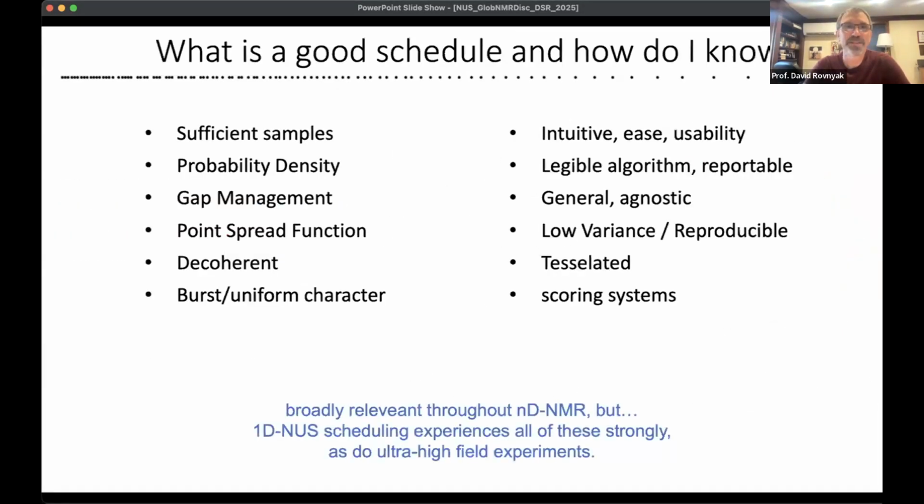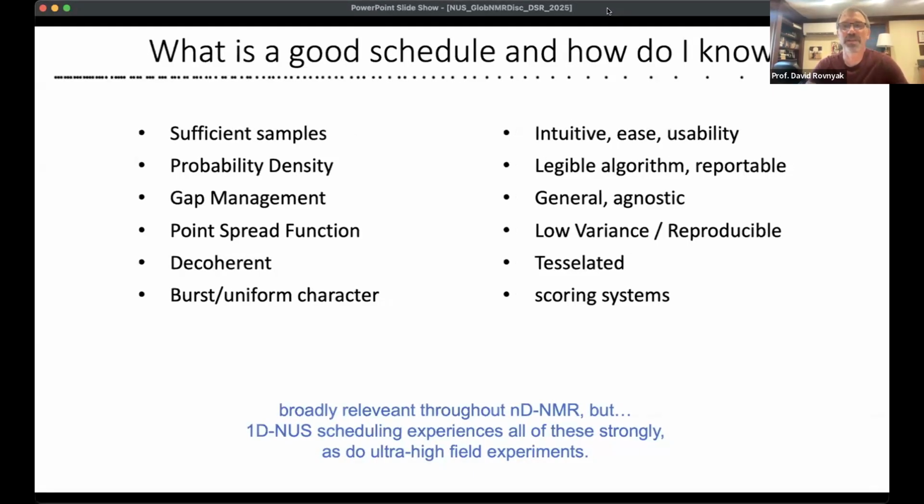But what I really want to delve into today is, what is a good schedule and how do I know? That's our prompt, and we're going to try to see the degree to which we can address this. And over the years, I've had the luxury to really think deeply about the schedule itself, and that's been the obsession of our group for many, many years. What are the fundamental properties of the schedule itself that we should be paying attention to? And I'm going to take us through each of these. And even though this may seem like a lot at first, I think they start to coalesce and you start to see the connections between them.